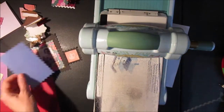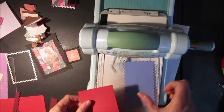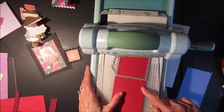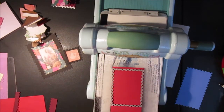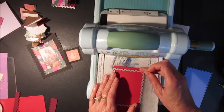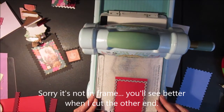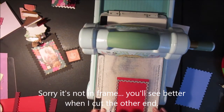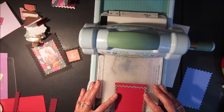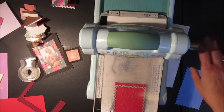Now, I want to make a tag that's going to be longer than this die. So to do that, I'm going to take a piece of cardstock and I place my die. I want to cut the top, but I don't want to cut the bottom. So I'm just going to use a little piece of tape, attach that on here like that. I'm going to position it so that the end extends beyond the cutting platform. Now there won't be any pressure on this part because it's overhanging, so it's not going to cut. So I'm going to place it like that. Put my cutting board on top.